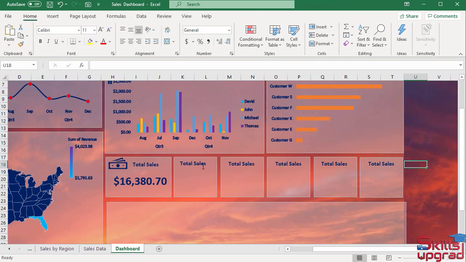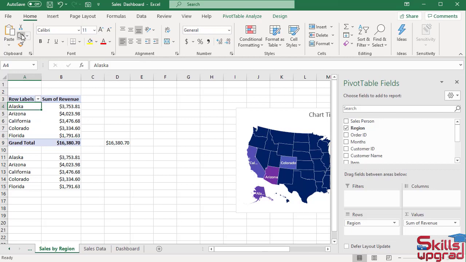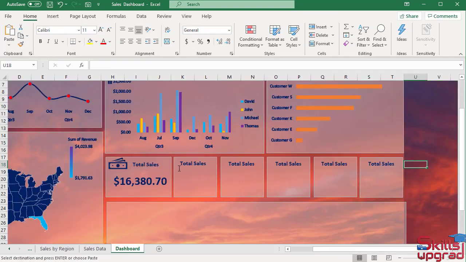So in these 5 text boxes, type the name of each region. The first region is this region. Copy this text, select all, then click on paste.